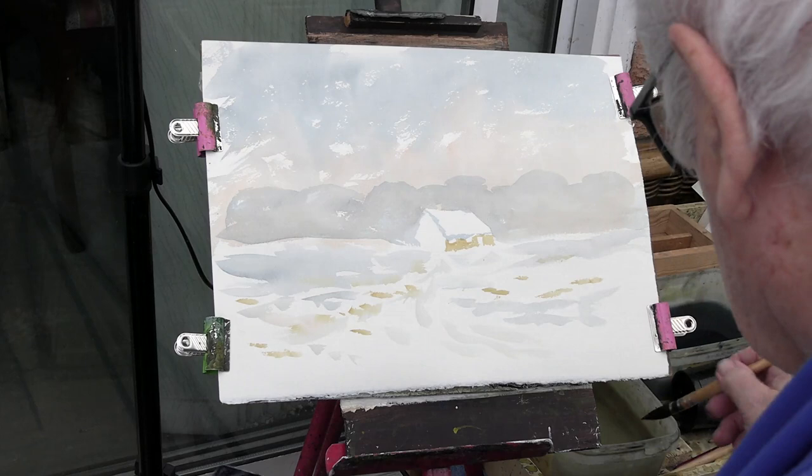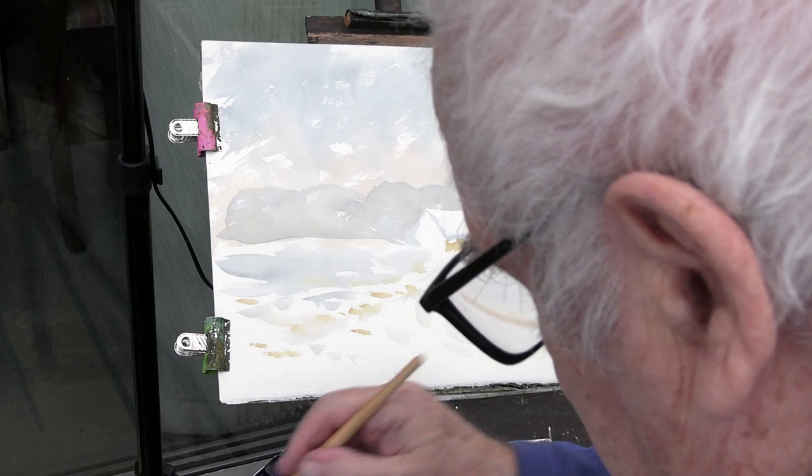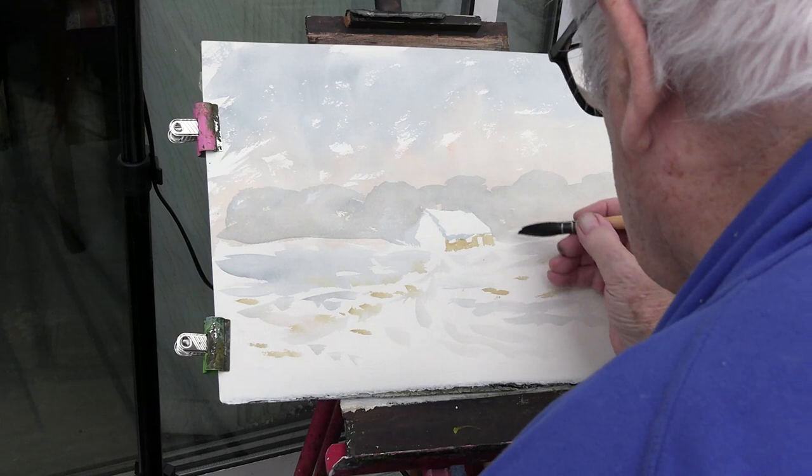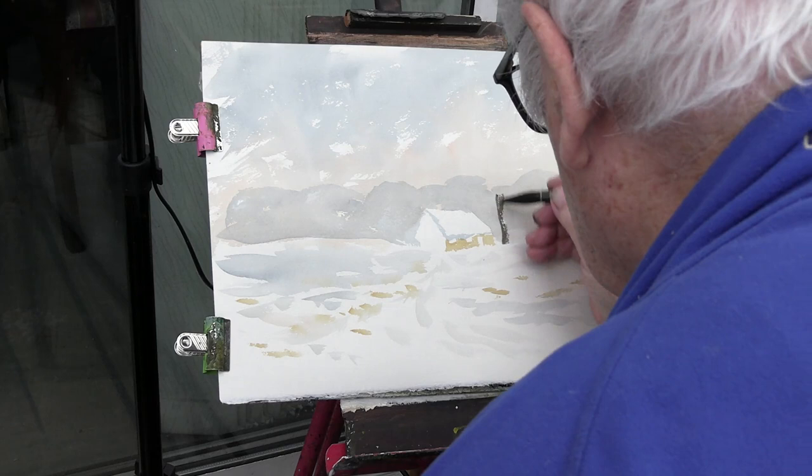Now, I've got to put some burnt umber into that Payne's grey to get a dark colour, and then we'll just see if we can get some really rough trees. Is it dry? Yep.